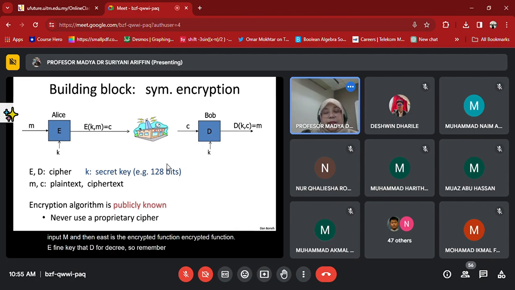Remember that encryption is changing a readable message to an unreadable message. Why do we need to change it to an unreadable message? To protect the integrity and confidentiality of our message, to secure our message through the internet. So E is for the encrypt function and D for the decrypt function. E will encrypt the message M using a key K, and will produce a ciphertext. C is the ciphertext, or unreadable message.